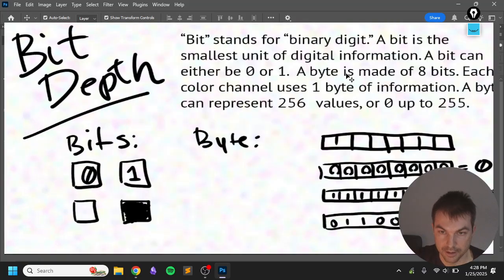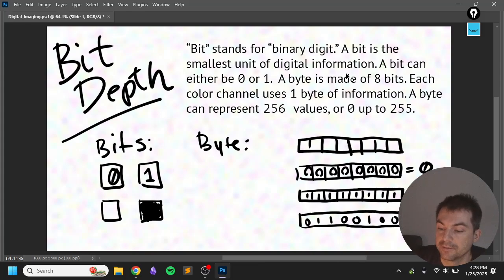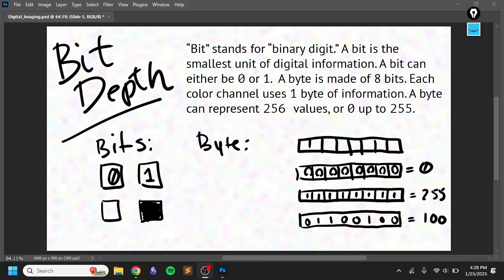So why 255? That has to do with the way that computers store information. Let me hide myself for just a second. Okay, so the way that we save data on a computer is using something called bits. Bit stands for binary digit. This is sort of the smallest form of data that can be stored on a computer. And what a bit is, it's just a 0 or a 1. It's an on and off. It's like a light switch.